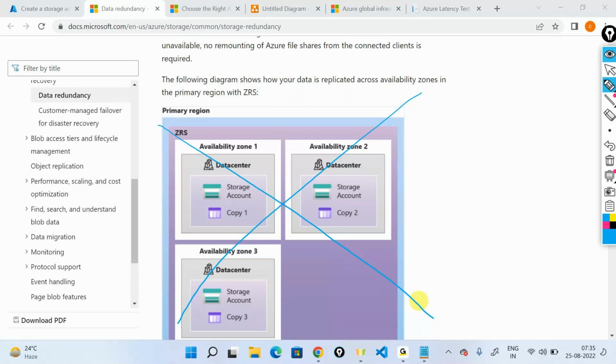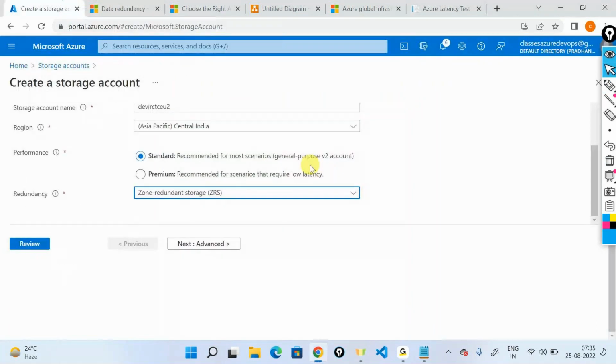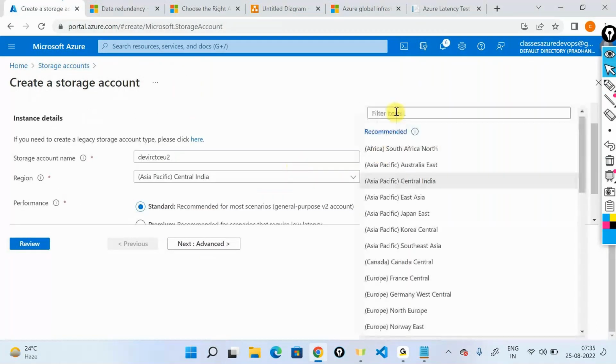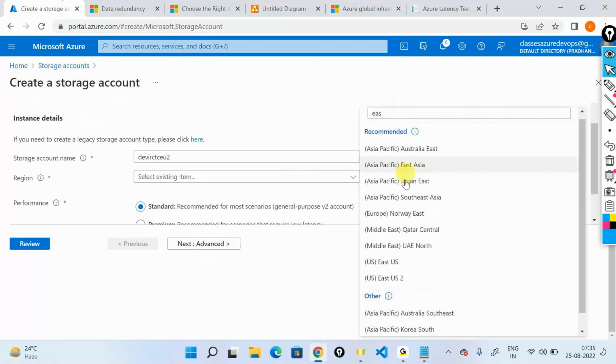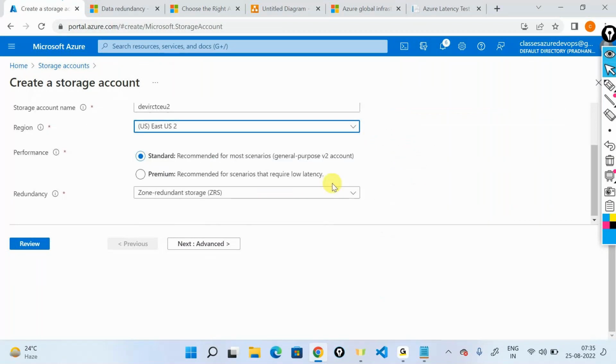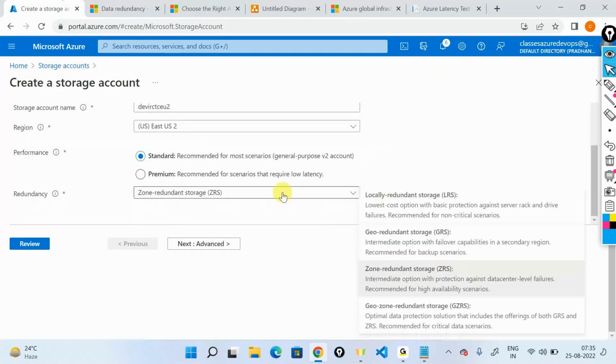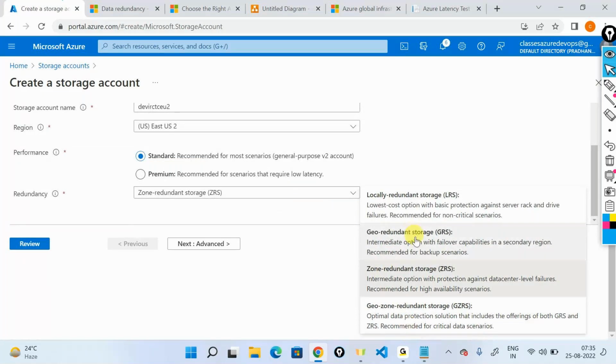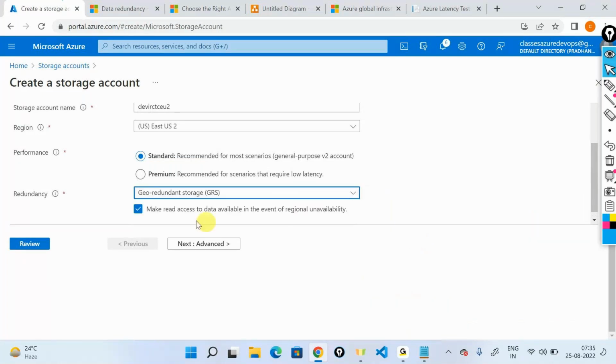Then very simply, your application will not be available during that given day. That's the reason Microsoft gives you another option, which is called Geo Redundant Storage, GRS.